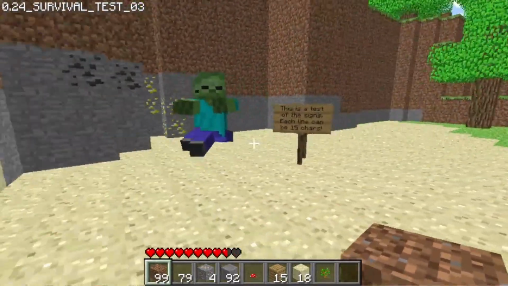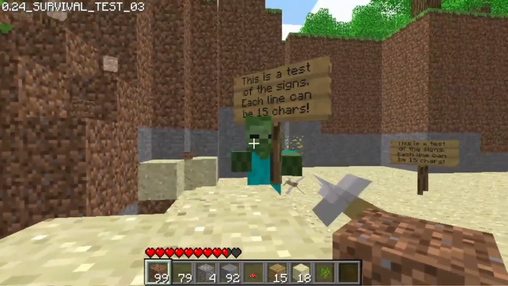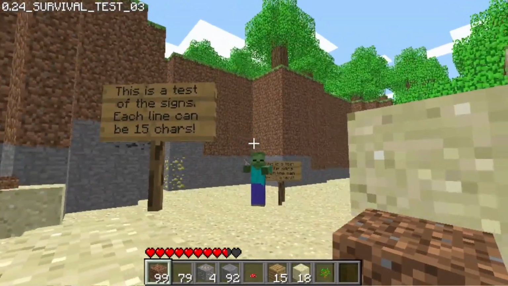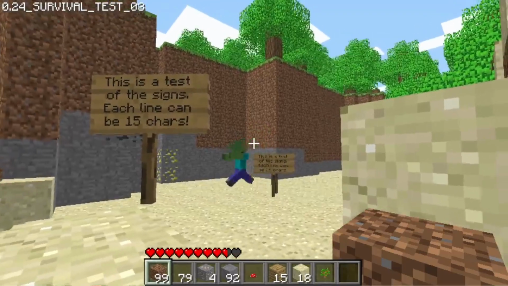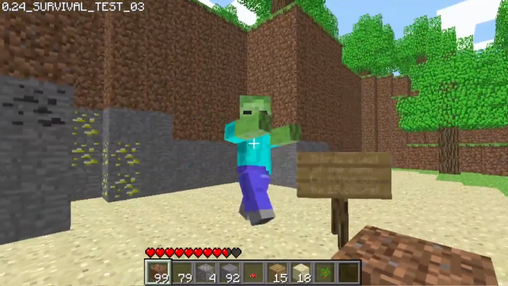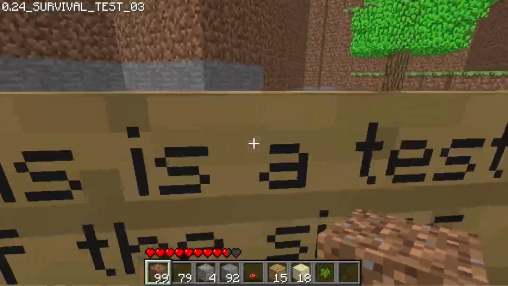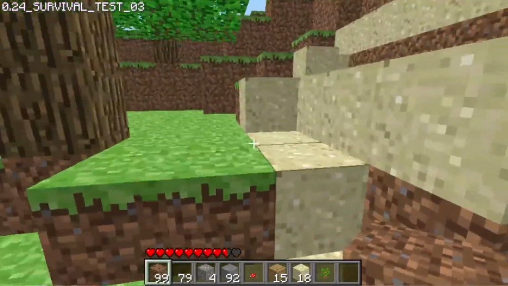So a bug that came with the addition of the signs, if you hit a mob next to the sign, I guess it doesn't happen every time, but see that sign? Every time we hit this zombie, the text turns white for a second. So I just thought that was an interesting bug that kind of came in with the addition of these signs.